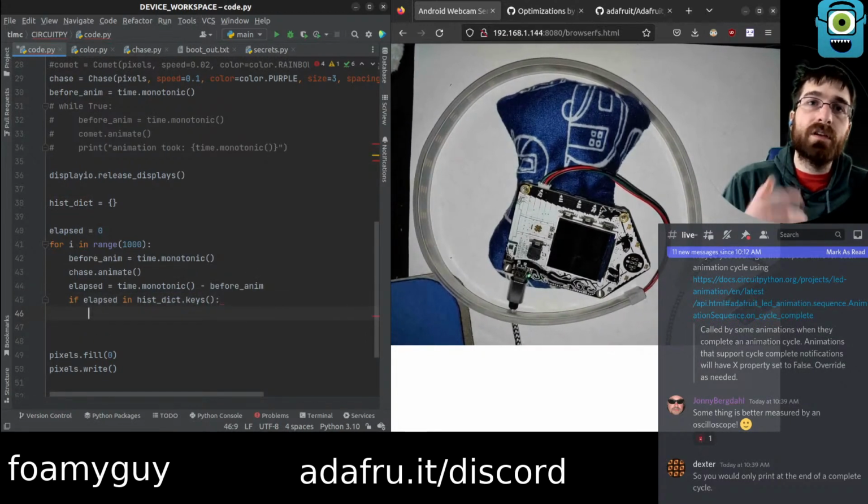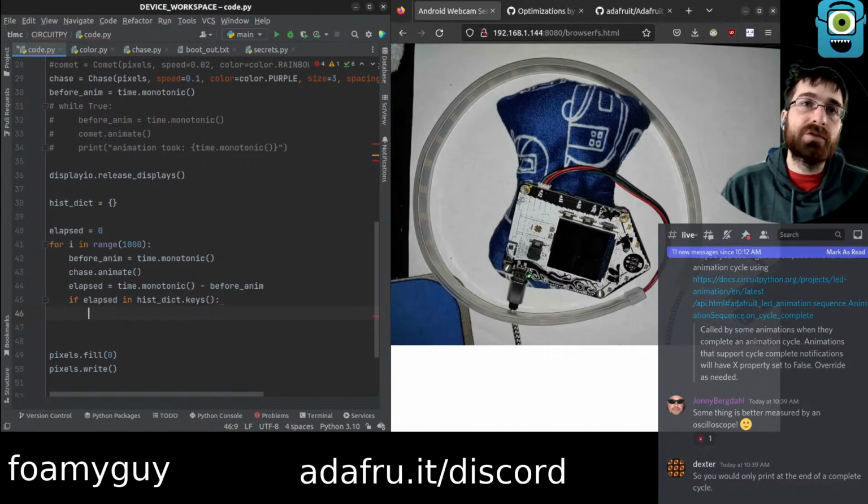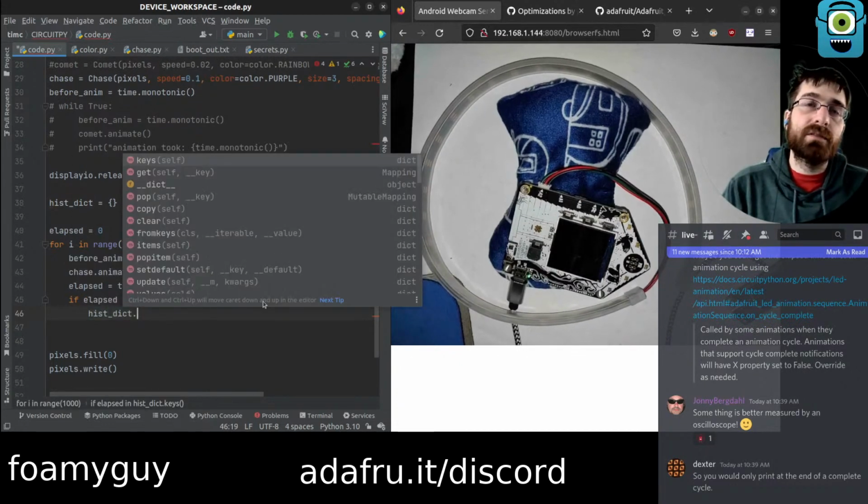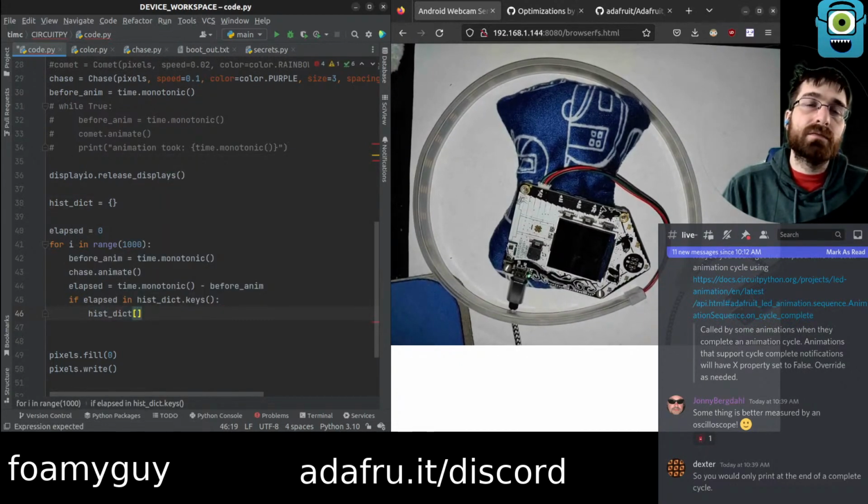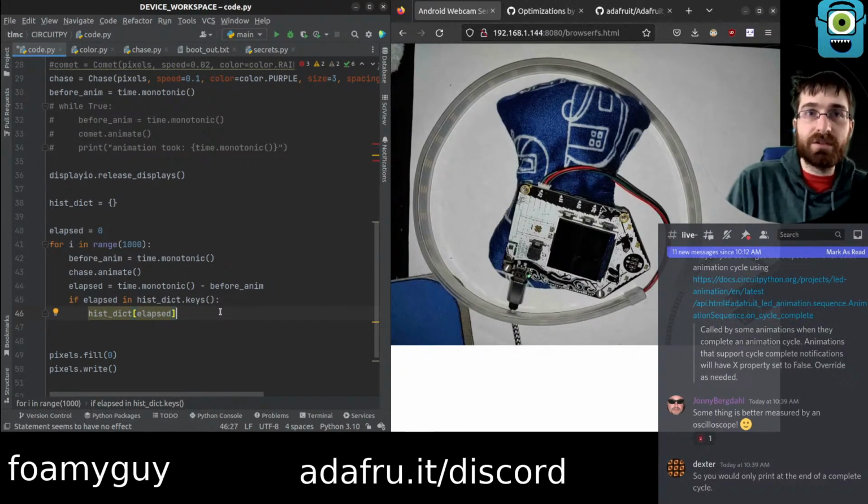So if it is already in the dictionary, then just increment it. I'm assuming these are going to be fairly close in nature. Hopefully we don't just get a different number every time and end up with essentially a list of dictionary keys.